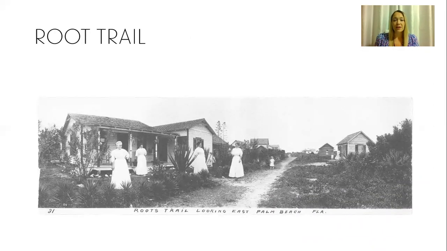So we were talking about the fact that the pioneers were still in this area at the same time that Flagler was building these grand hotels and bringing the railroad. Now this is an image of Route Trail. You can still go on Route Trail today in Palm Beach and see some earlier frame vernacular cottages. And you can see here an example of one of those frame vernacular cottages. You can see the decorative truss in the gable, the wood siding, the gable roof. You can see a front porch here, and some of the pioneers that are on Route Trail.